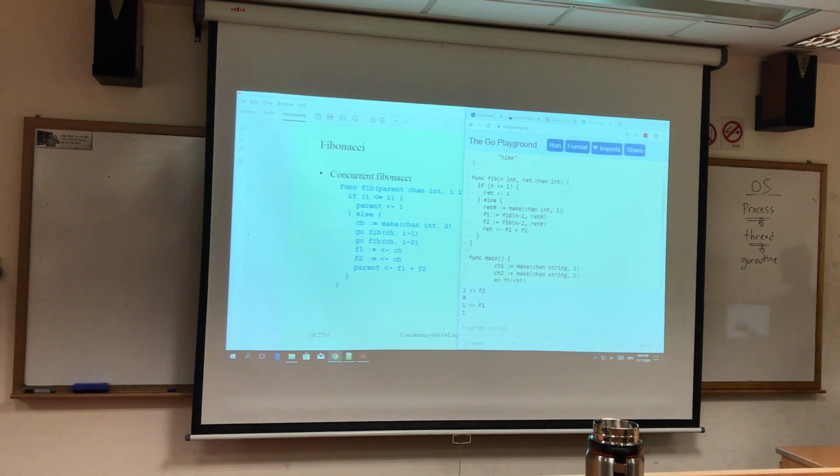Let's say you just give it 1, or if you want to be very nice, just give it 2, just to make sure that you will never block anyone. Now given this, all you have to do is change this into a go, and then you remove this assignment. The assignment itself is changed into reading from the channel.